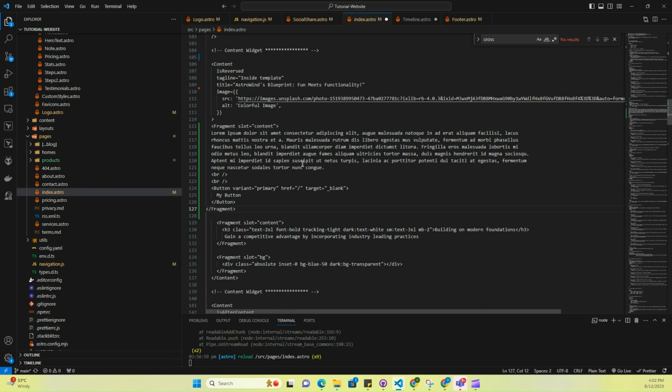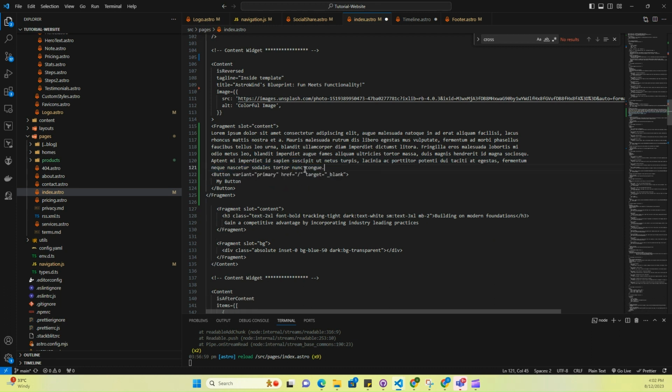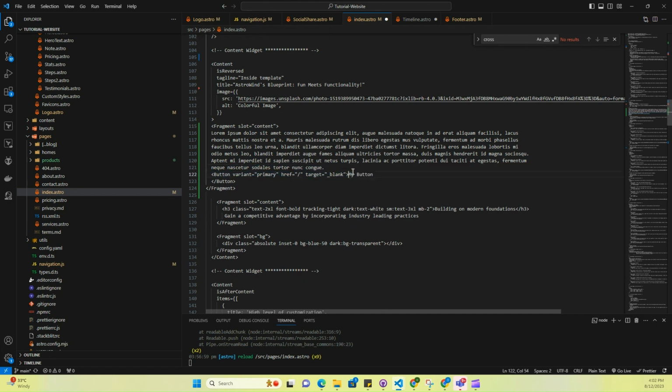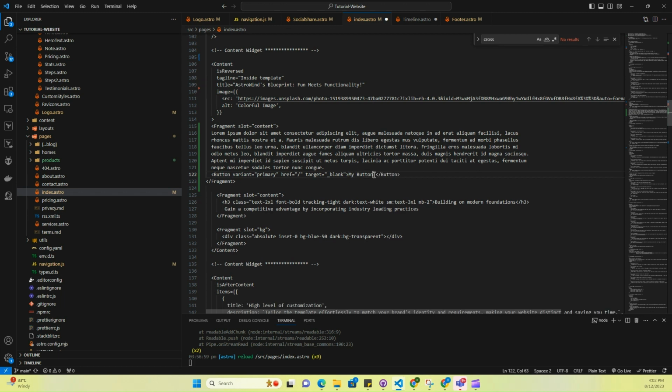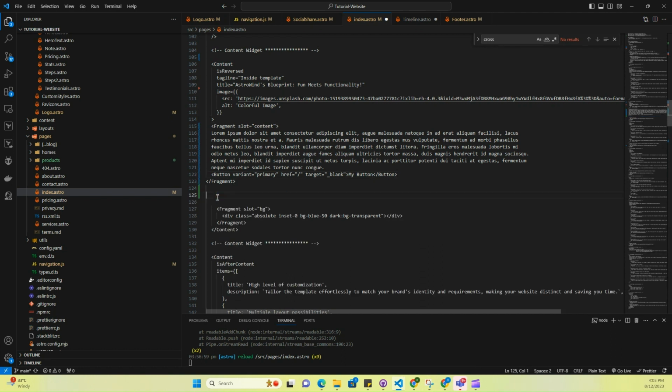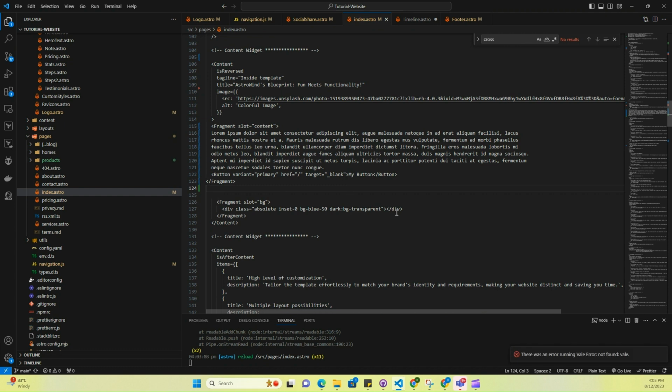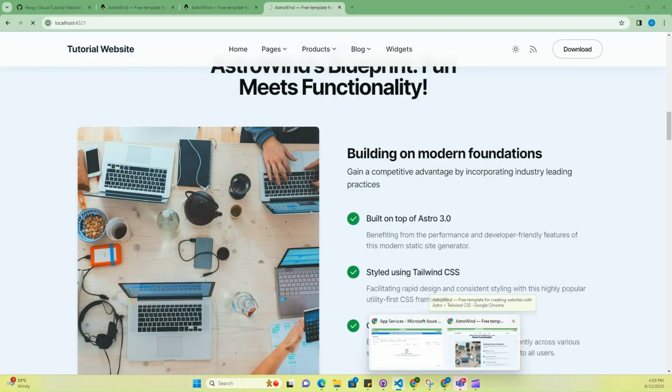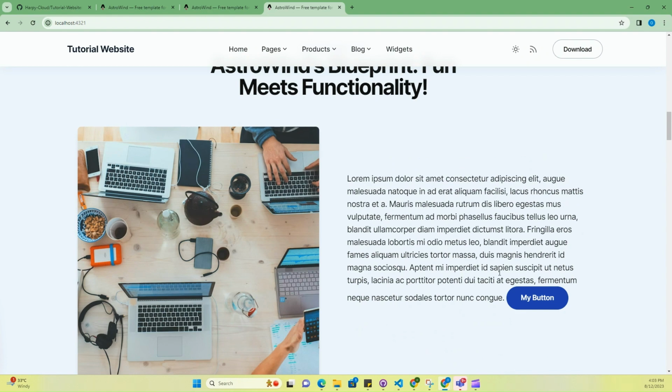So like right after, I'm just going to show you something. If I remove this and then I just have the button, I can put everything in one line. It doesn't matter. So basically your button tag, put the variant, put the link, target blank underscore blank. This means it's going to open in another page. All right, I'm just going to remove this from here, not necessary, and save. So if I go back here, you see what happened here?